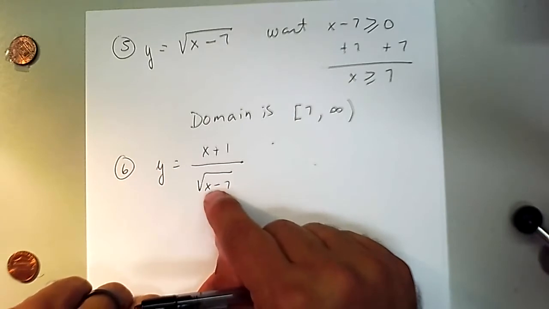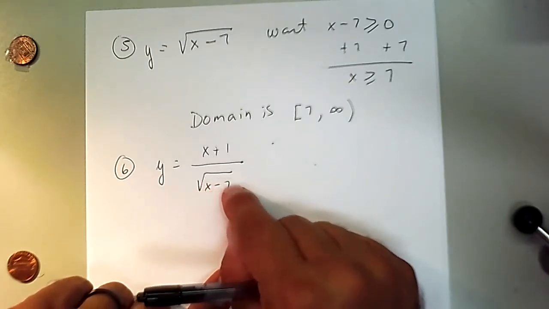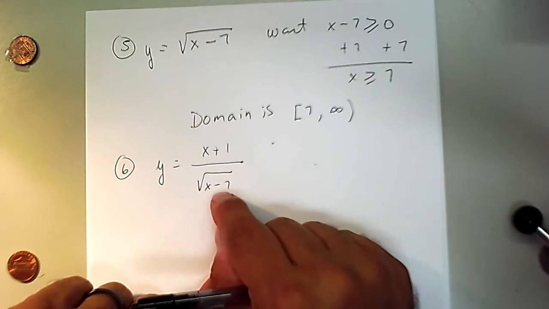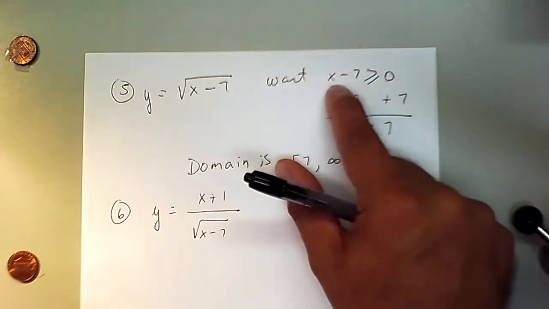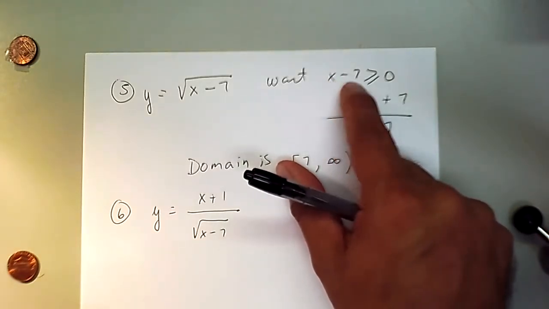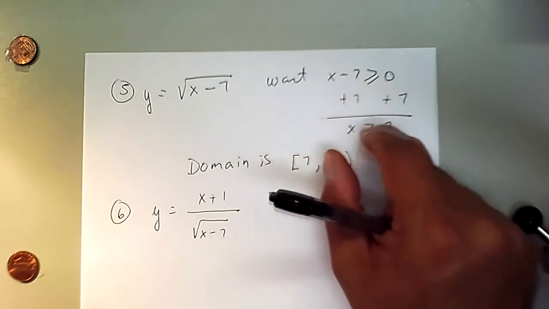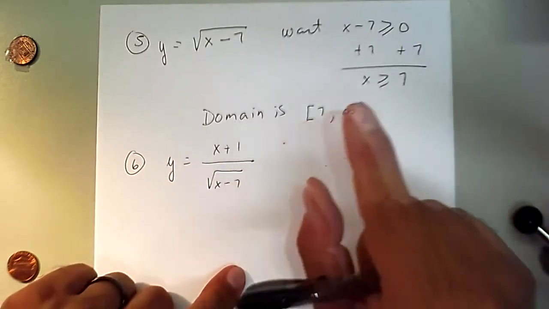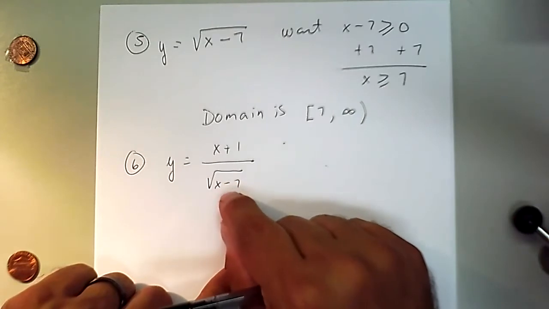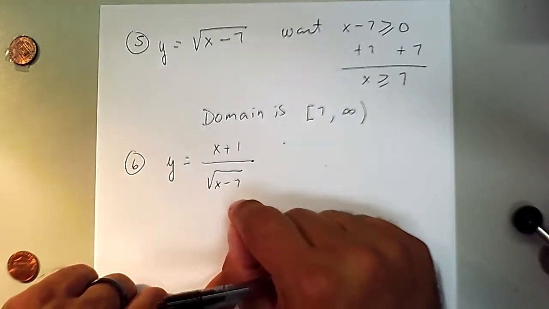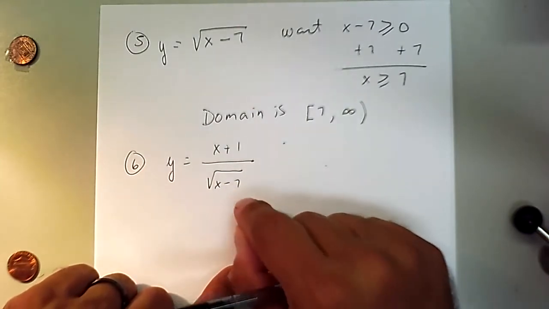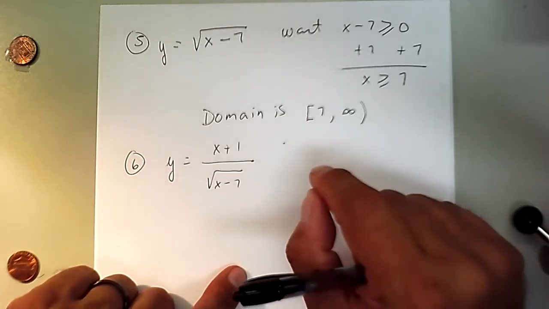Because yes, we need the radicand, the stuff that is inside of the root, to be not negative. And that's what we are writing here. This is non-negative. By writing this inequality, we're establishing that x minus 7 cannot be a negative number. It has to be at least 0. But on top of that, this root is in the denominator. And we have to avoid dividing by 0 by all means. We may never, ever, ever divide by 0.